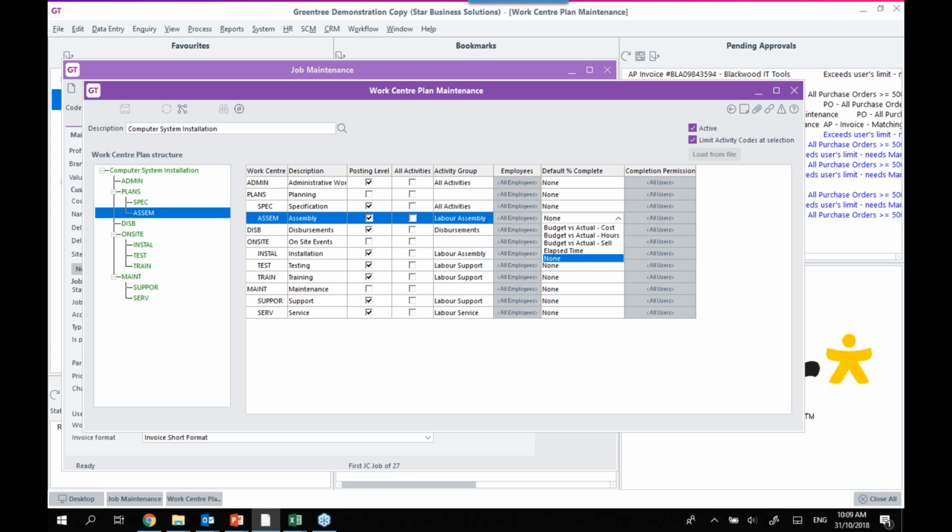If you are more focused from a labor perspective, but there are some materials that might be skewing those numbers, you might decide to use hours instead. Alternatively, you can also use elapsed time. So simply put, a work center can have a scheduled start and scheduled end time on a work center plan, and you can use that elapsed time to determine what percentage you are complete so far.